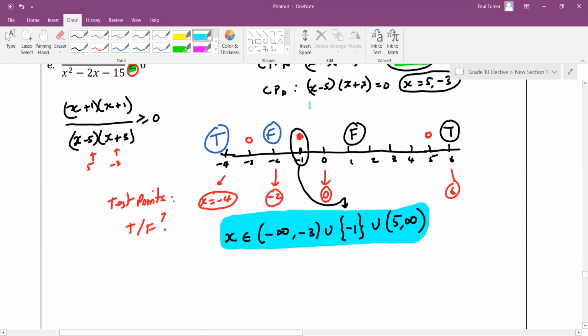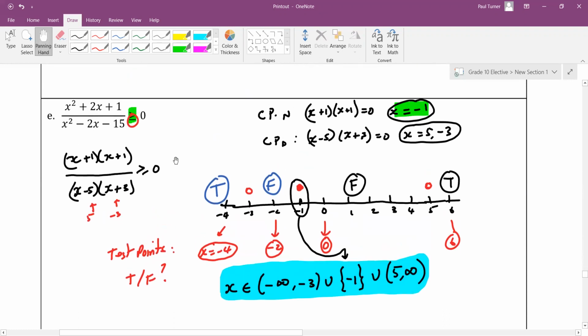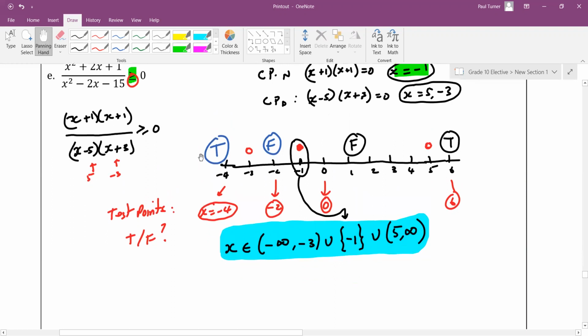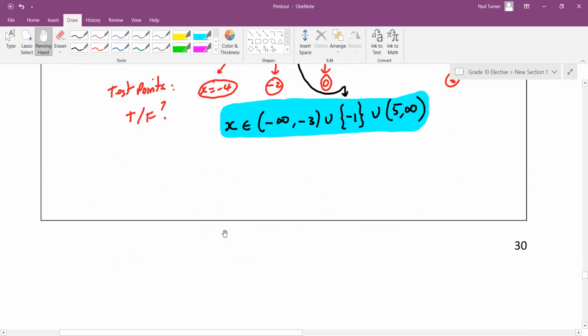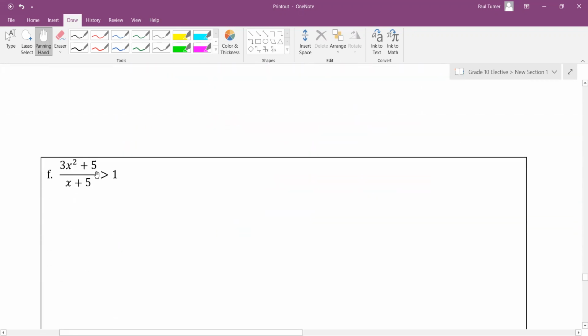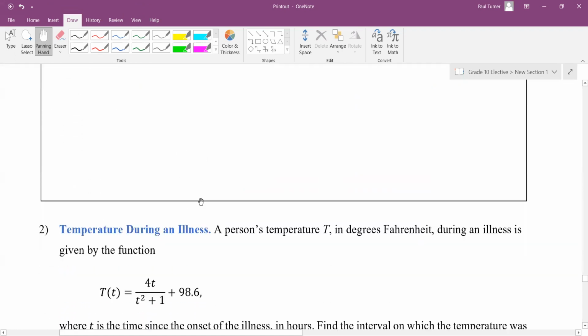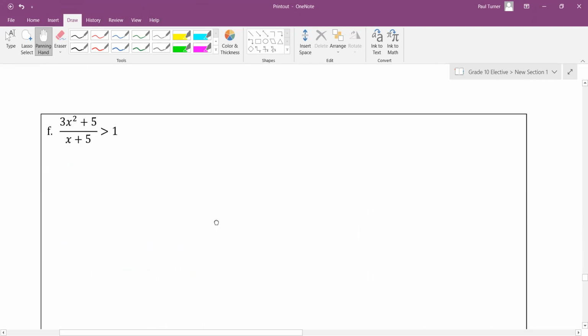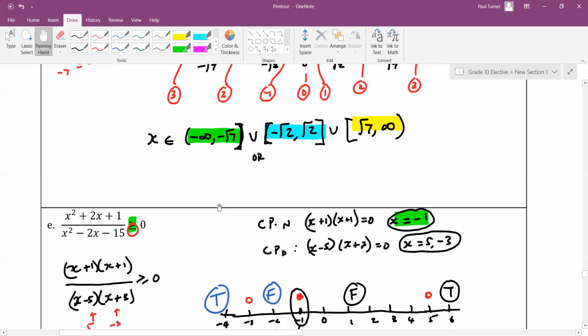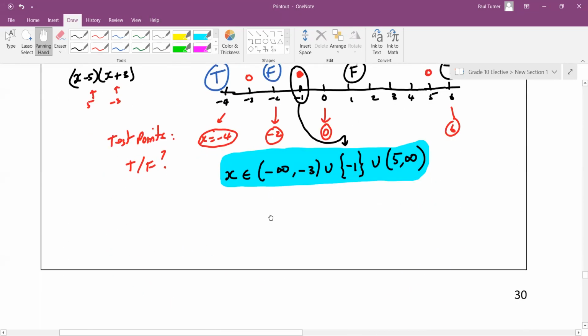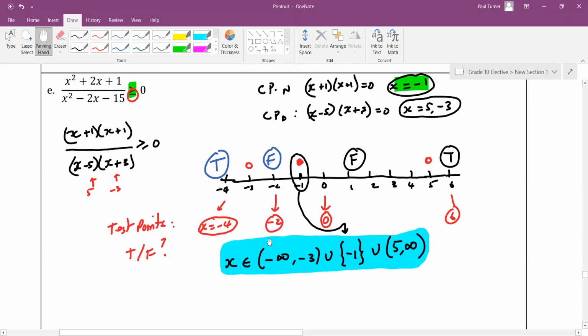Okay, so I think we'll stop there because it's 12:20. I don't think I'll see you again for a while. But if you want to do a bit more in this workbook, go ahead and do some on the holiday, and just try some more. There's another one you can try here. That one's interesting. And then there were word problems. So we basically covered everything in this book over a few days.